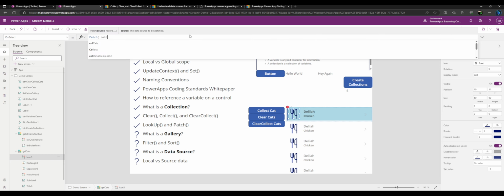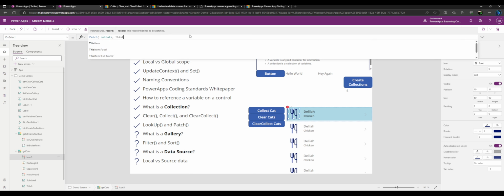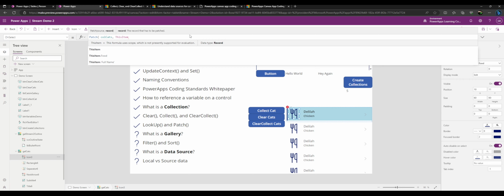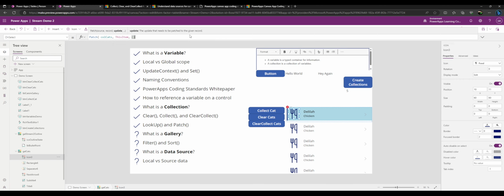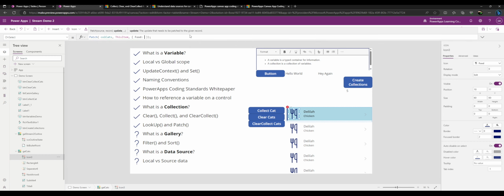And let's patch our collection of cats. And let's patch this item again. And then we're going to look inside of a record, right? So inside of a record, let's set our food column to fed.